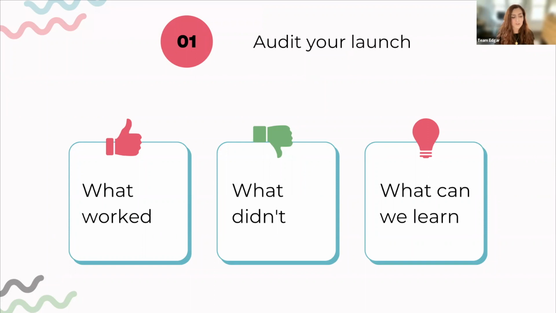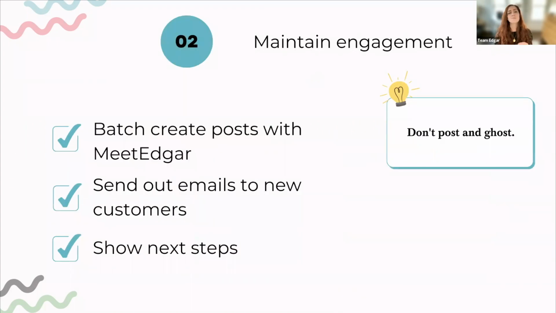We also found that email always works best for us to tease out the promotion early. For example, we used a basic landing page with "get on our list to find out what Edgar's got in store this year." That worked to capture 50-plus new email addresses after only spending $40 on ads. So we got 50 new email leads. We also found after auditing our launch that organic support, so all of our lives and content in the month leading up to this, allows us to tease our promotion early. So auditing your launch is very important because without it, you won't know how to optimize your campaign for next year.